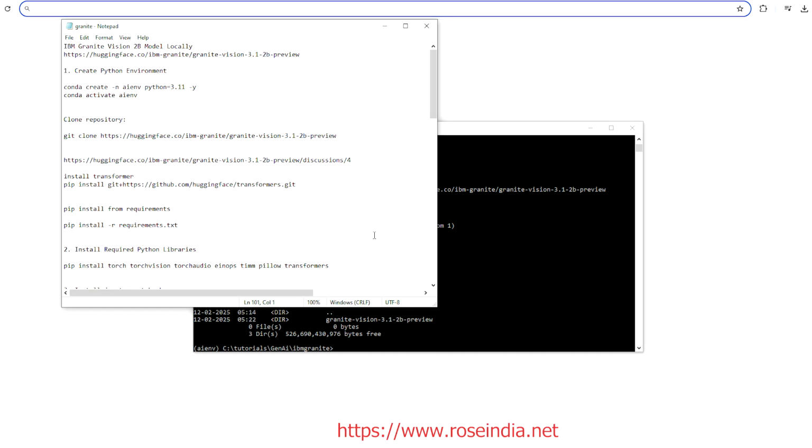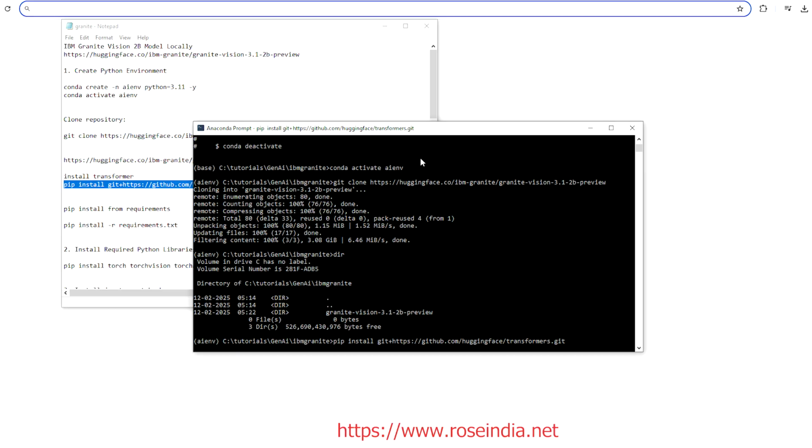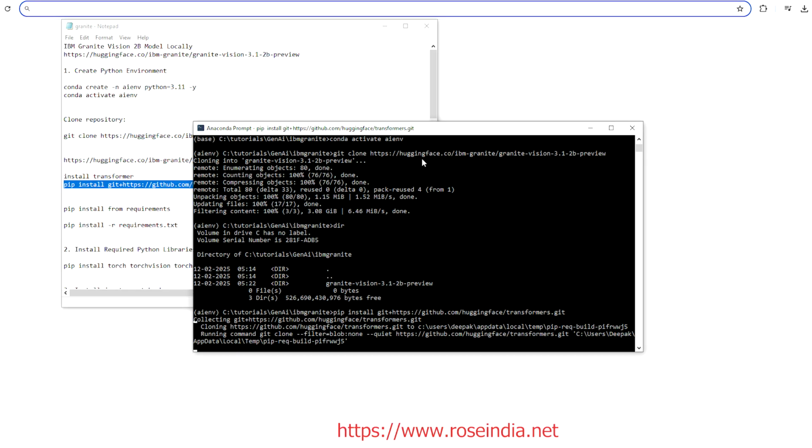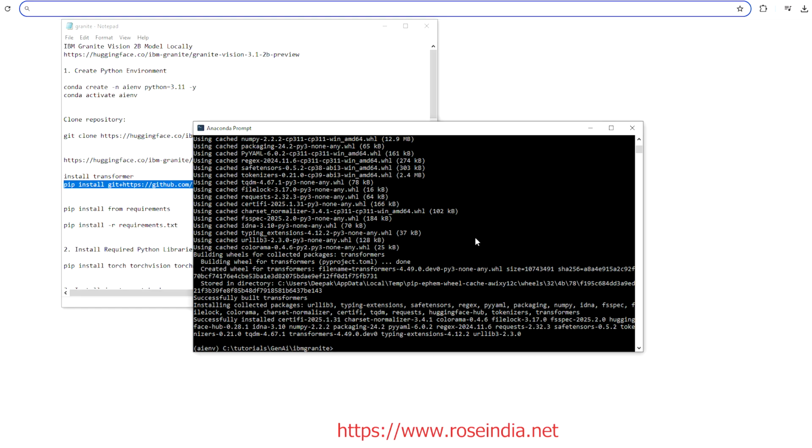Next step is to install the transformers library. The command is pip install git plus the transformers repository. Transformers is installed.